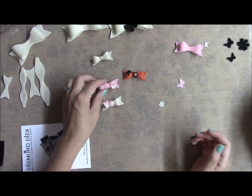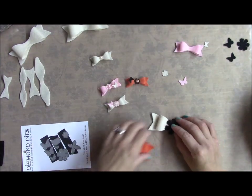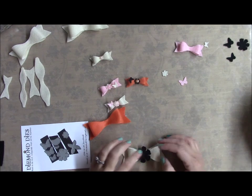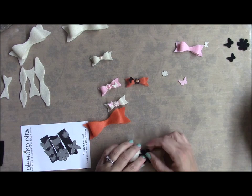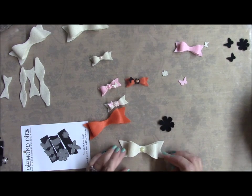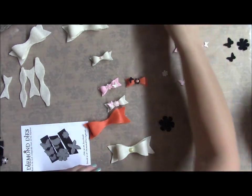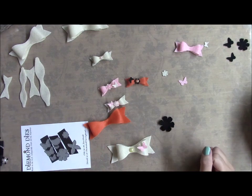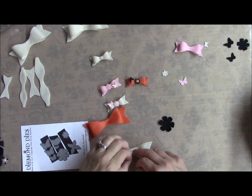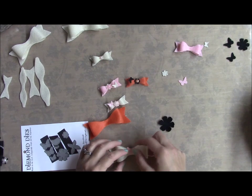Super easy — isn't that so cute? And then I have the big ones that I did, and I haven't really decided what I want to put in the centers of these. I could put a flat back pearl in the center, or I could put a flower. You could also get a bigger butterfly and put it on here like that, or put the butterfly right in the middle — I'm just playing.